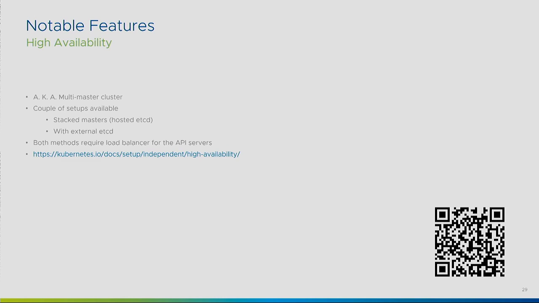Now, both of these methods require one to set up his or her own load balancer in front of the API server. This is kind of cumbersome, but depending on the public cloud or whether you're using some local solution such as bare metal, you can use Nginx or whatever to do load balancing in front of the API servers. And of course, this is the link to the documentation of all of this, and you can access it through the QR code in here.